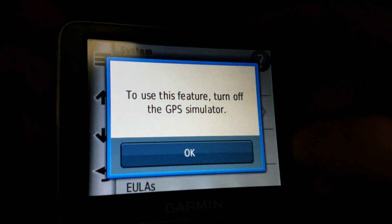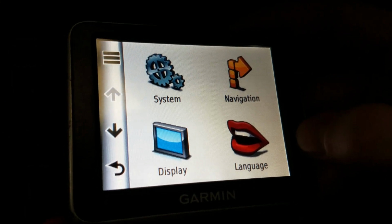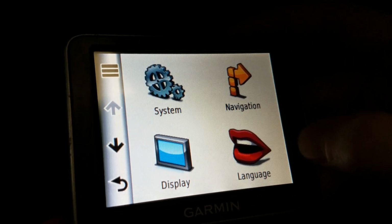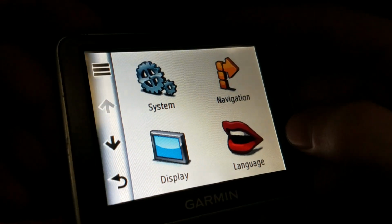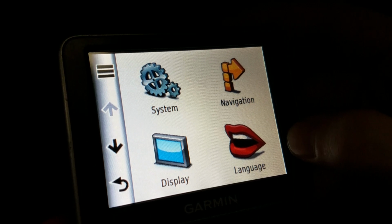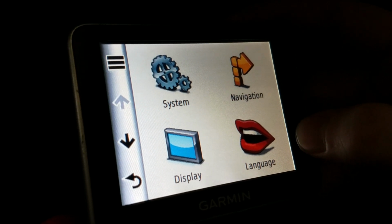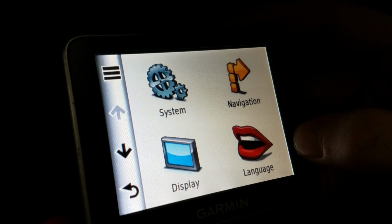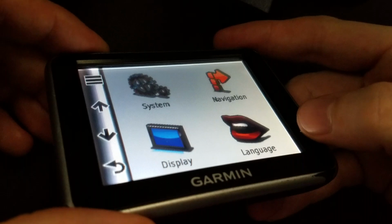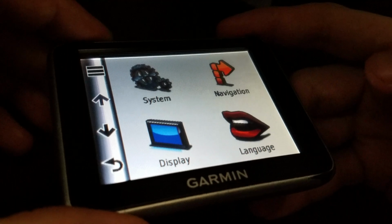Now I can't use it because you have to not be in simulator mode. If you've never seen Garmin Lock before, and I don't suggest you use it for reasons I will say in a moment, what it does is that you can enter a 4-digit PIN which will remember your location, and if you were in that location, like say your driveway, then the unit will automatically unlock. But if you are not, then it will prompt for a 4-digit PIN of your choosing, and this was touted as a theft deterrent. So if someone stole this unit and they attempted to use it, they couldn't get to all your favorites.